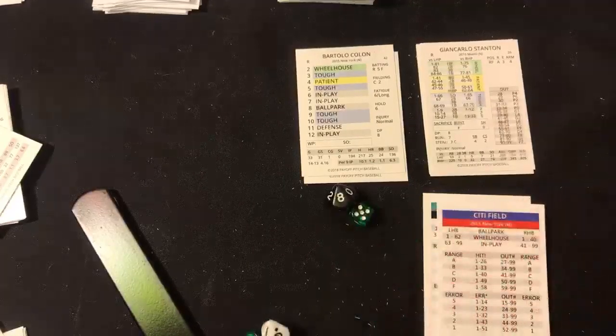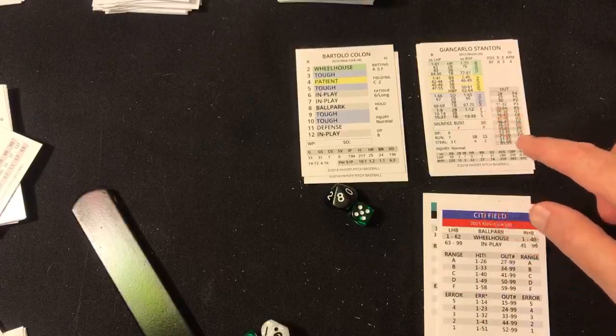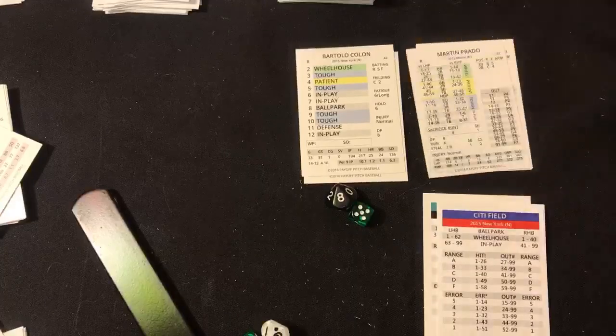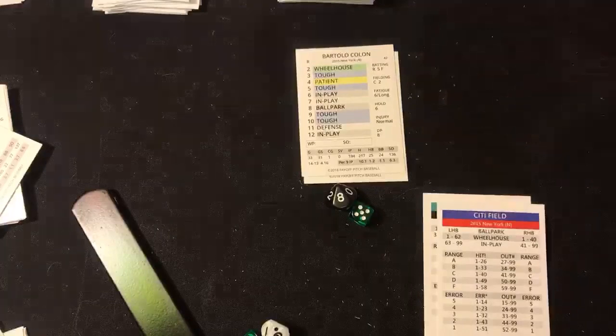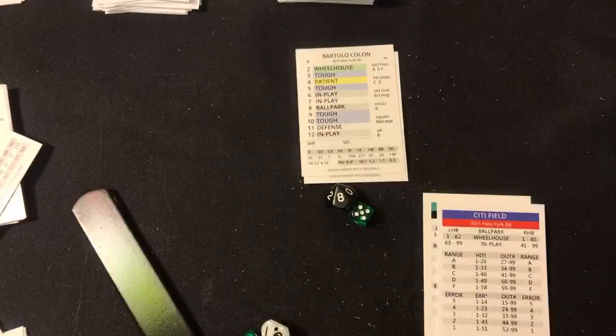Giancarlo Stanton now. And that's a 9. That's tough. 89. A tough 89. It's going to be a ground ball to short. Flores up with it. And that's out number 3. But the damage has been done. The Marlins scored 2 runs off of Bartolo here in the top of the third. We go to the bottom of the third, and it's 2-0 Marlins.